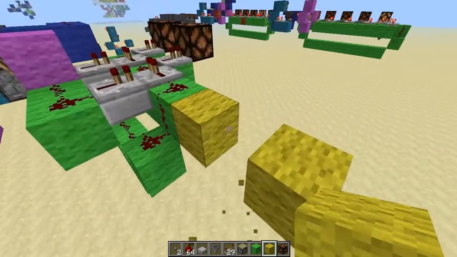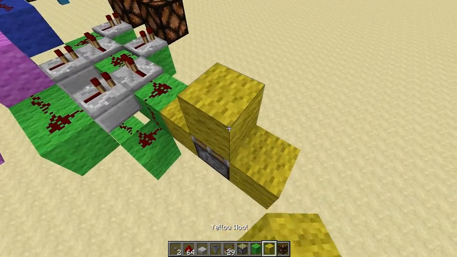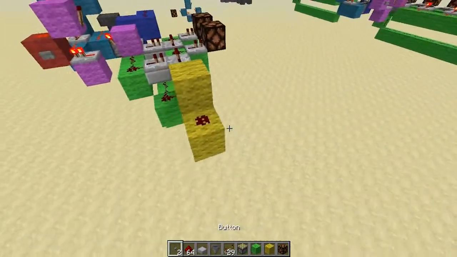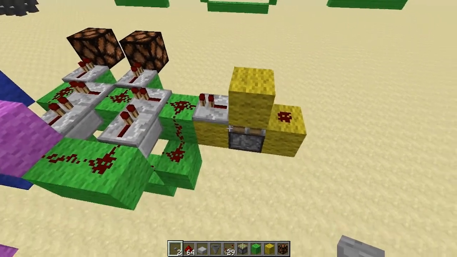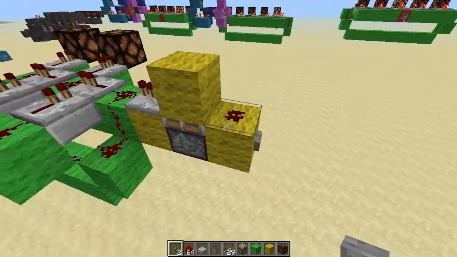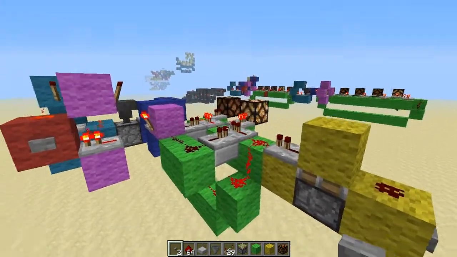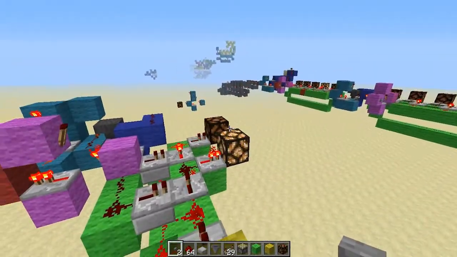Now at this point, we want to send a single tick pulse through the front portion of this green circuit. I'm going to do that with the most compact monostable circuit I know of. So as you can see here, we have a repeater set to 1 tick, a sticky piston with a block on top of it, a little piece of redstone dust, and a repeater, and a button. When we press the button, as you can see, it will send a single tick pulse through the front portion of this green circuit.